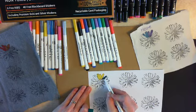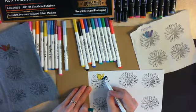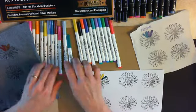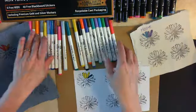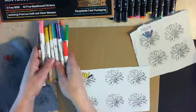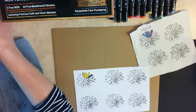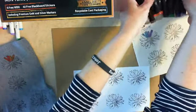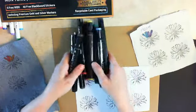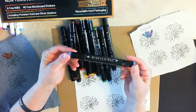One nice thing I've noticed just doing it quickly, you don't see a whole lot of lines in the coloring. All right, we're not going to spend a whole lot of time on that because there's so much to show you and see here. So now we're going to get these fabric markers. And these ones remind me of our Spectrum Noir markers.